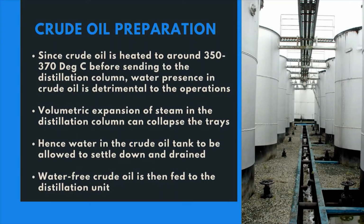So, after receipt and after measuring by using the gauging method, we will come to know how much crude oil we have received, and what is the water content inside the crude tank, and what will be the temperature, because the temperature is needed to figure out how much quantum in metric tons we have received. The measurement of the tank quantity will be measured in depth, and the depth will be converted into volume, and finally only when you know the specific gravity you will be able to figure out how much mass you have received. And we will also be taking a sample in the crude oil tank.